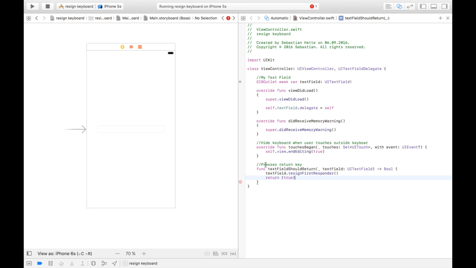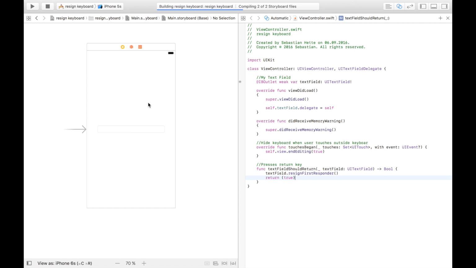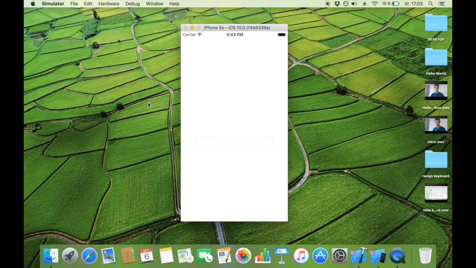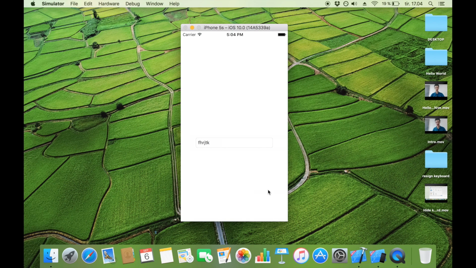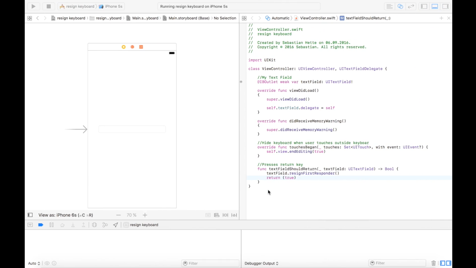That's very true. So now let's try to launch our app again and see if we have any success with hiding our keyboard when we either A, touch outside the keyboard, or B, touch the return button. So let's first try to touch outside the text field or the keyboard. You write something here, touch outside. Great, awesome. Now we try to press the return button, and there we go. That's how you hide the keyboard with some basic code.